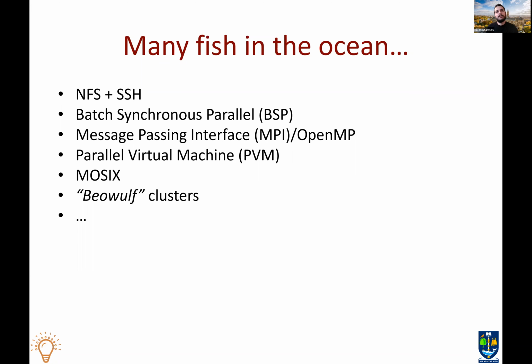There is then the batch synchronous parallel model. We will discuss it more in a few minutes. And there are other ways to do this. So there is OpenMP and MPI. There is parallel virtual machines. There is MOSIX. There are Beowulf clusters. All of these, actually, these four here, are quite frequently found in high performance computing settings.